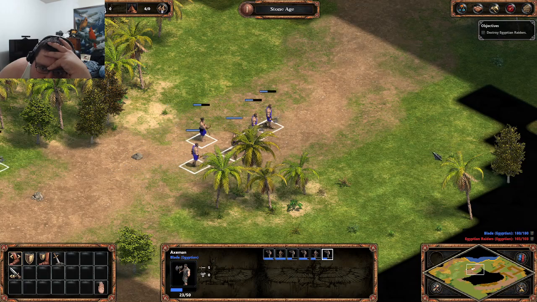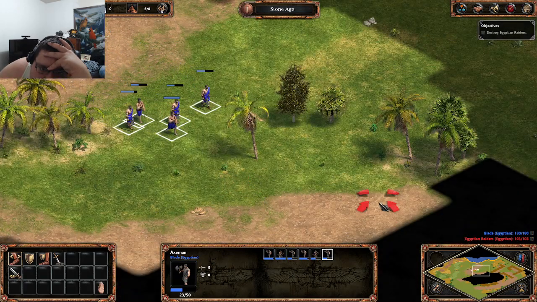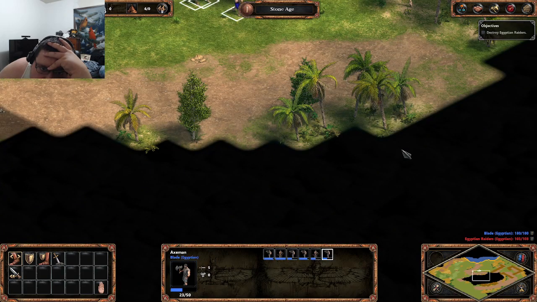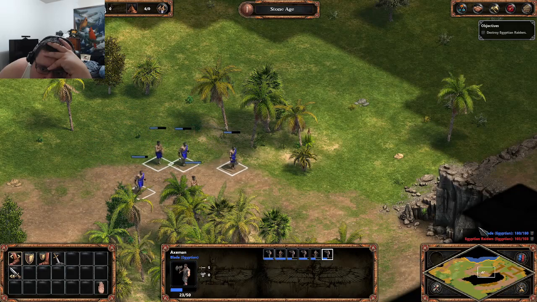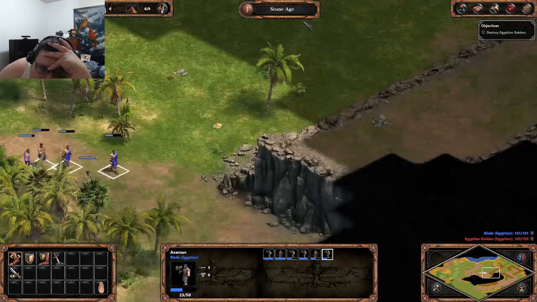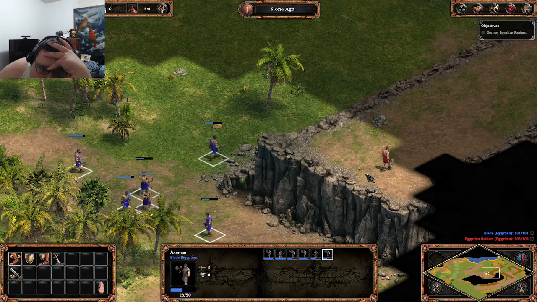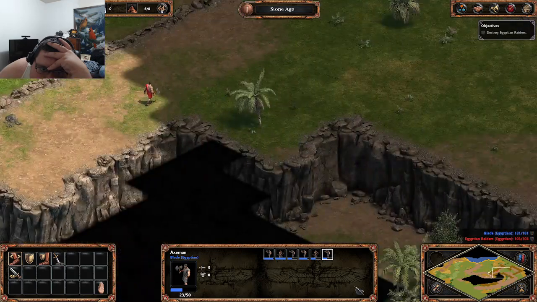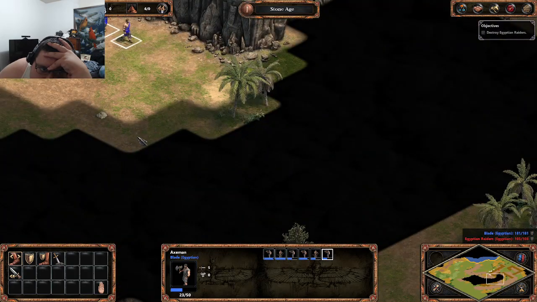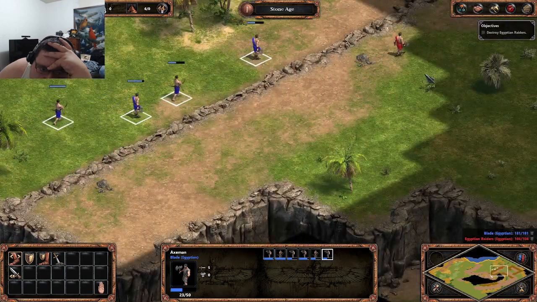Yeah, bud. Is that a stone structure? Oh, there. It is. Get him. Get him.